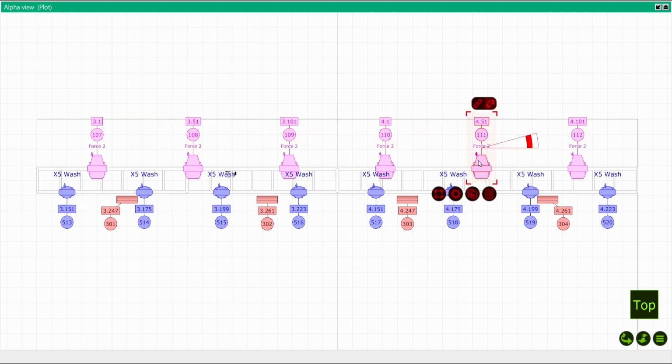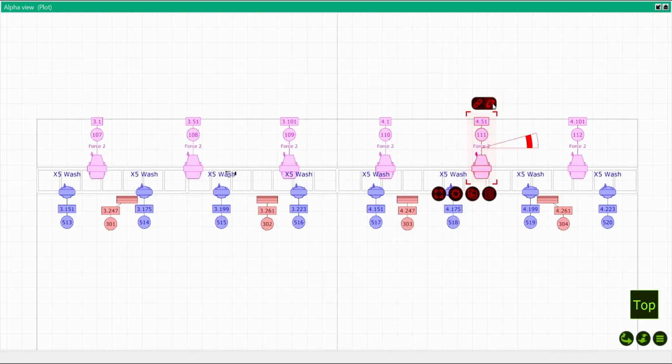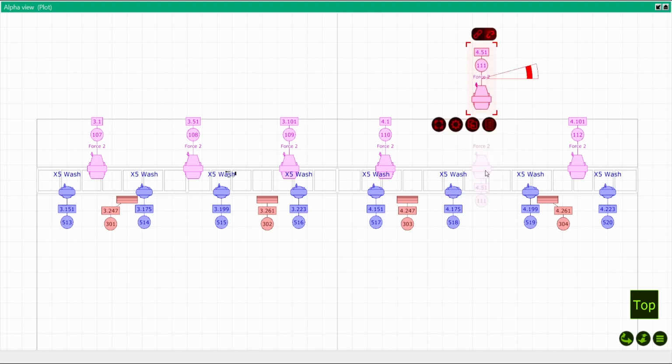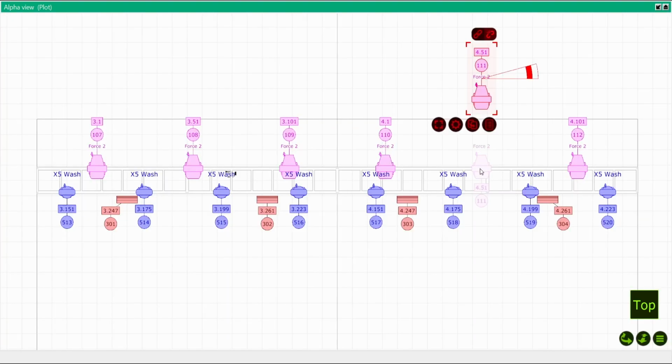So the thing with link here is linked is linked to the physical wire, the physical fixture, right? Unlinked is you can move the plot annotation around. So you notice if I move that, you'll see this ghost here. That means that is physically still there.